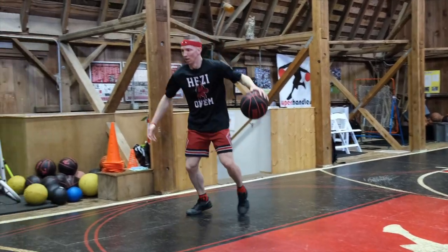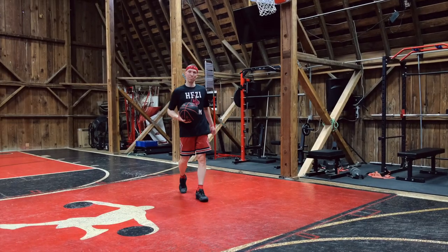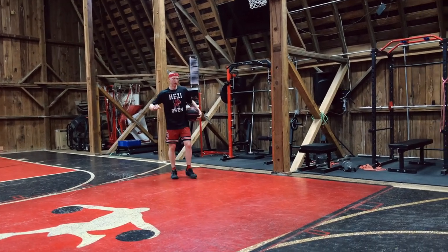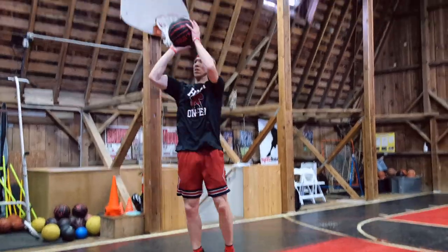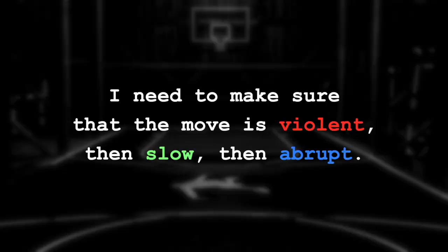So I execute a violent maneuver and then slow down. So going from slow to violent. And then the next strategy is slow to abrupt. So I'm able to maintain my dribble. If I don't have the shot, I can keep my dribble there. I'm working on being abrupt here, and I'm gonna work on elevating into my three-point shot. I need to make at least 5 in each direction. I need to make sure that the move is violent, then slow, then abrupt.